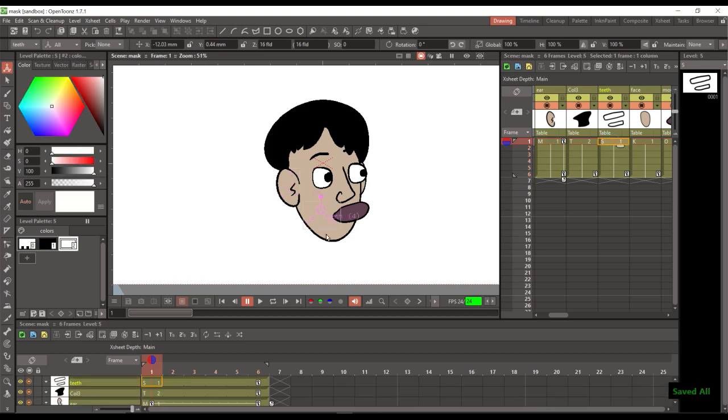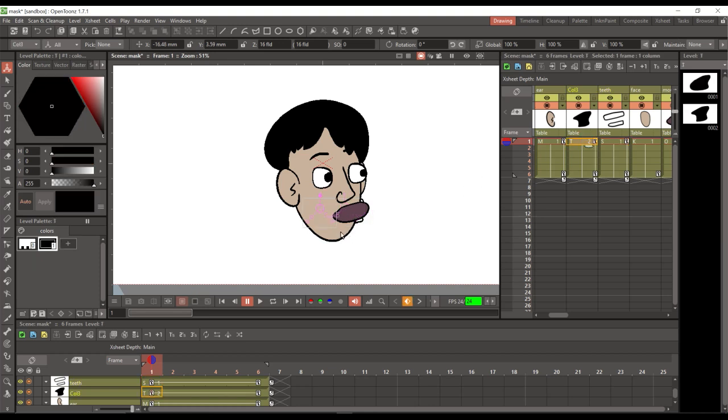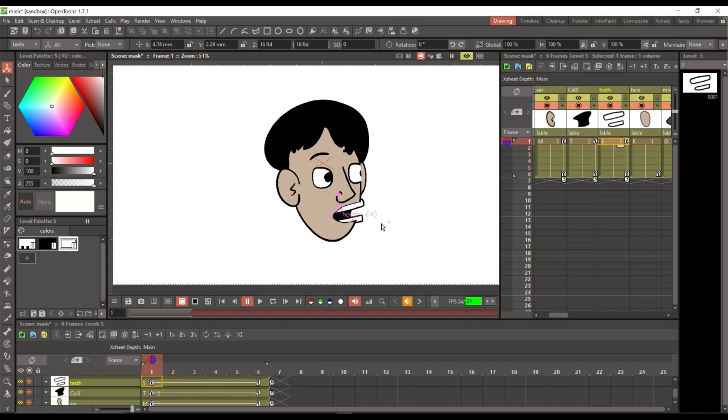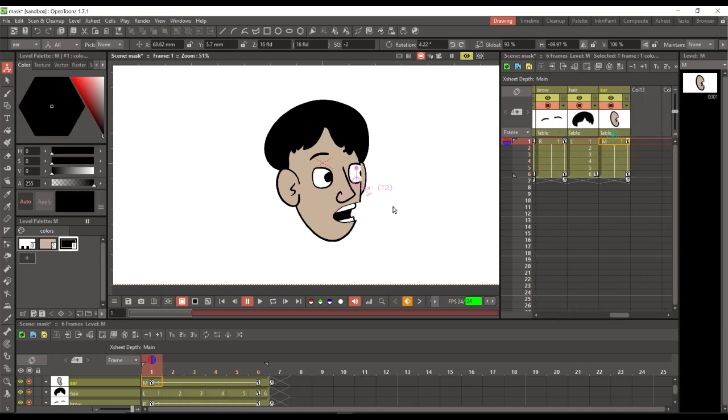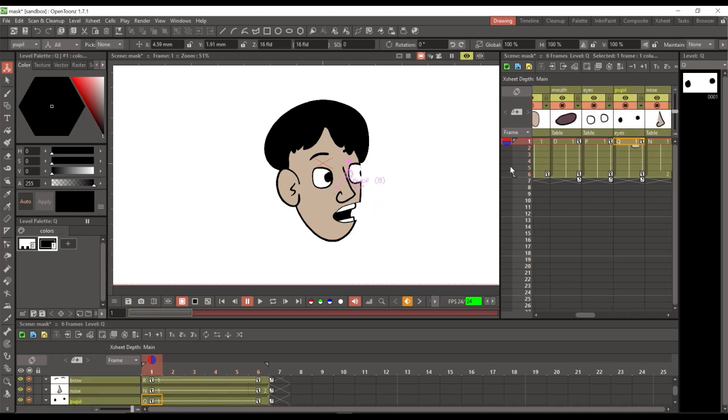Okay, and for the teeth, this one, and for this, just use this, and the teeth, that, this one, and put the eye here, maybe this one, and the pupil, just select.